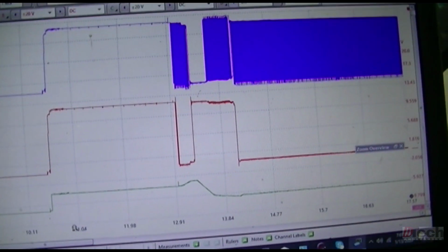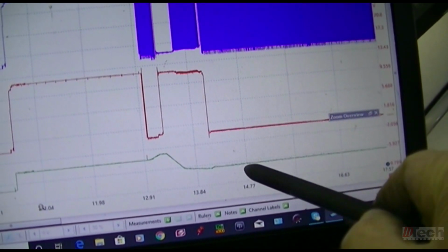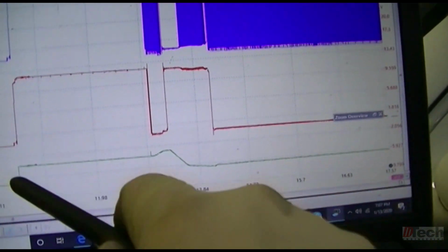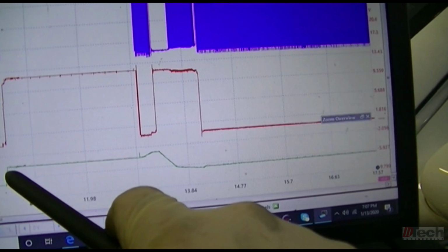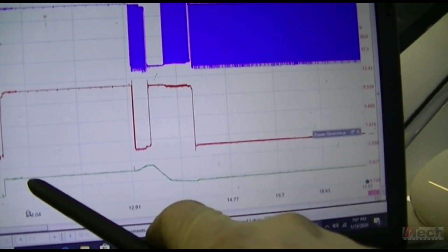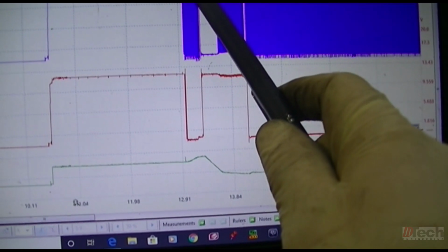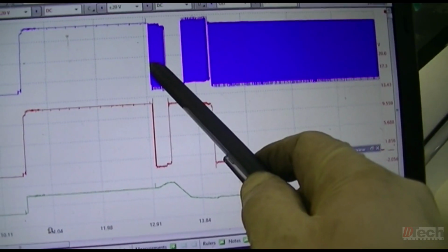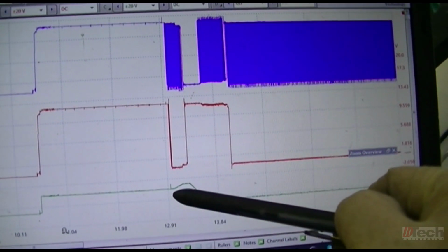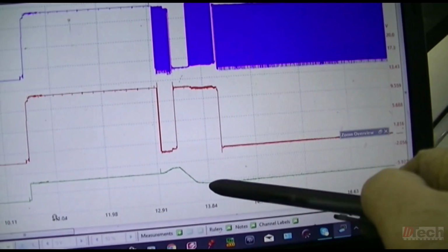As far as, like I said, I'm not 100% sure what this is supposed to be at. I'm still trying to make sense of it, because when key was turned on, everything powered up, including the signal line, and then once DME started attempting to control it, it rose up, and then it went down, and then stayed steady.